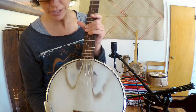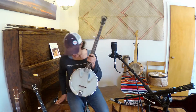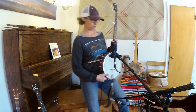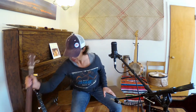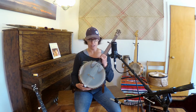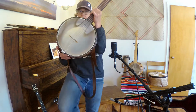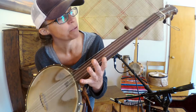And metal strings. So I'm going to talk about strings. I'm going to talk about all sorts of various things related to banjos. So switching banjos now. Gonna grab also a newer banjo because this one was made for me. This banjo also looks pretty equally filthy and dirty as standard Sharon banjo protocol goes.